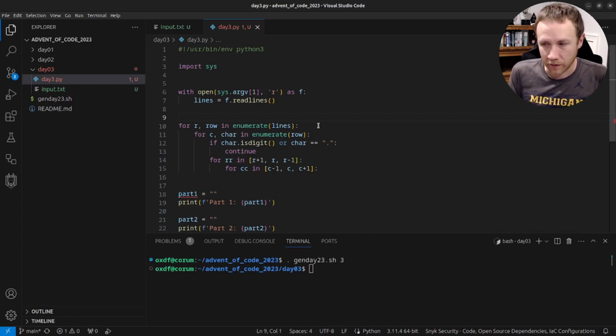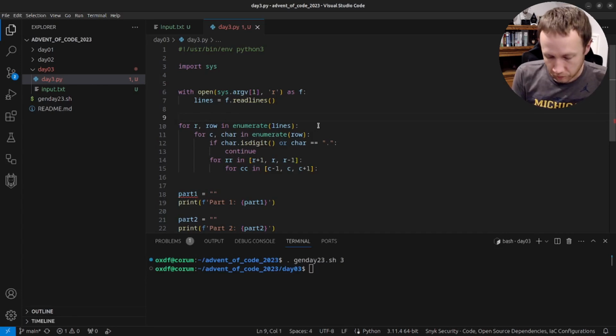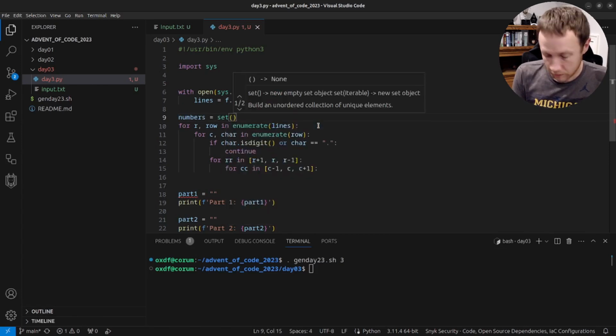We want to then think about, okay, we're going to store any numbers around them. So we'll say numbers equals set. I guess we'll do it like that.